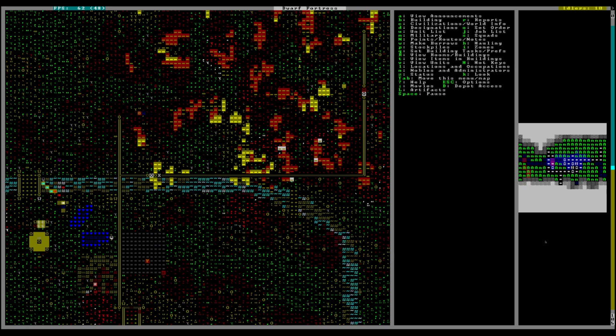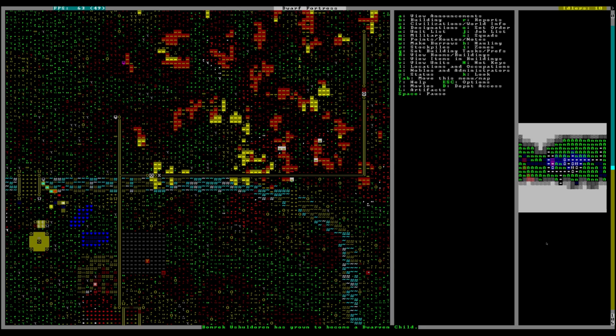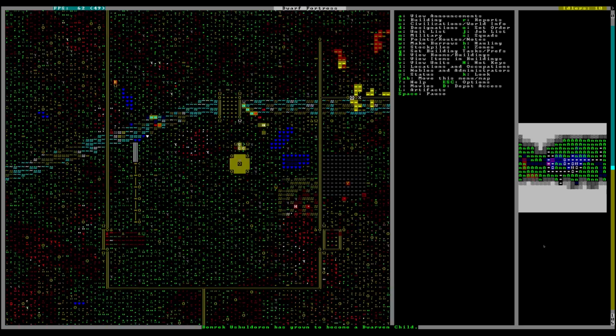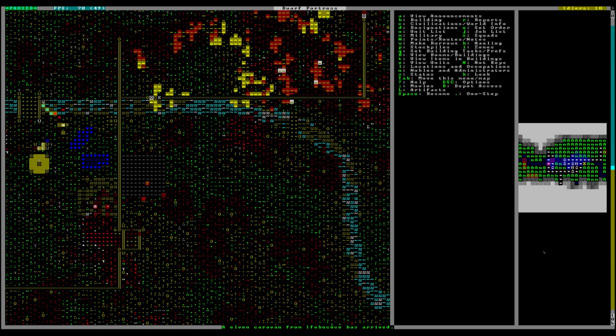In fact, that's one of the reasons why I built this fort on a river, is because I knew water wheels existed, and also I knew I could pump water from the river and have that be pumped into a reservoir up here. In fact, those were plans before I even put the fortress here.